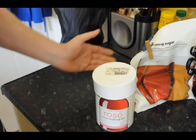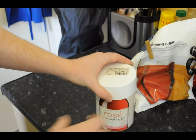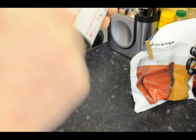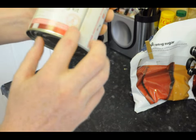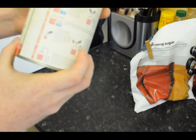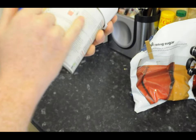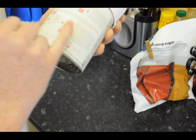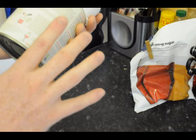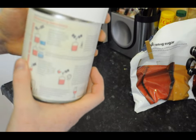So, while the sink is full of all the bits and pieces just cleaning themselves, I thought I'd just show you the kit in a bit more detail. So, makes 6 bottles, pitches into the demijohn and gives you the instructions on the back. Step 1, step 2, step 3, 4, 5, 6, and 7. So there's not that many steps, and to be honest, there's not a lot of text on there either. It really isn't that hard to make wine.